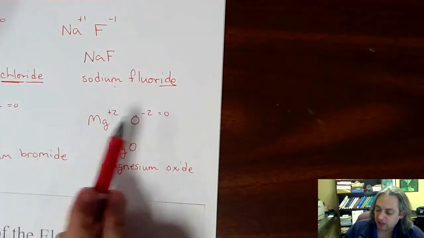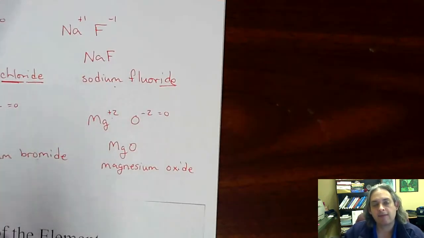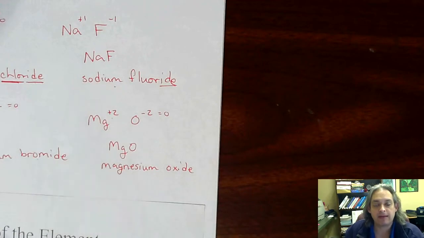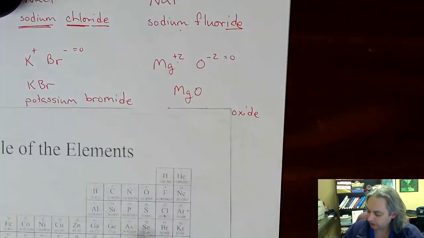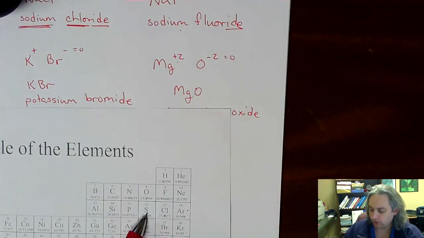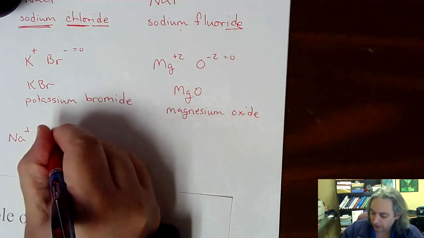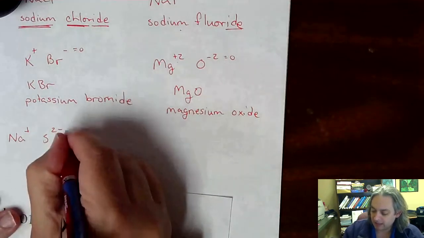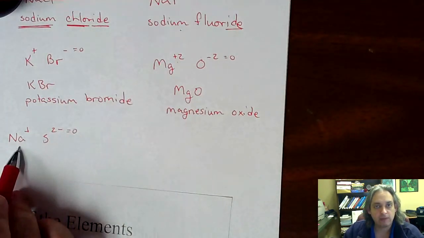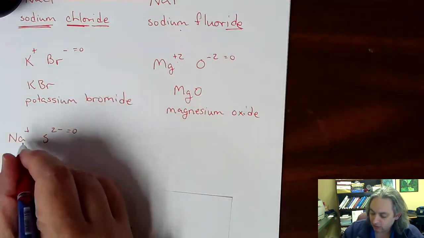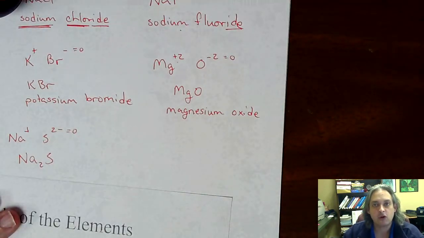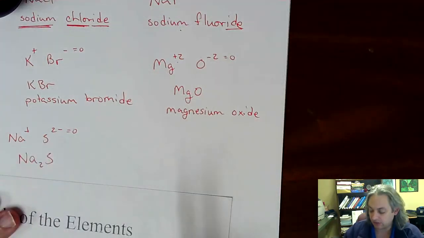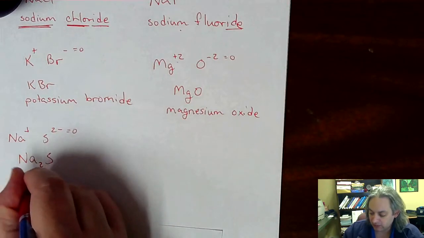Now what happens if these charges are not equal? Well, if the charges are not equal, then you have to add more of those ions to balance out the charge. So let's look at sodium again and combine it with sulfur. Sodium has a +1 charge. Sulfur is underneath oxygen, and so it's 2 away from the noble gases. And so sulfur is a 2- charge. Now to balance this out, to get this equal to 0, we have to have 2 of these sodiums to balance out this 2-. And to do that, we need to label it as a subscript. And so we would write Na2S as a formula for the combination of a sodium ion and a sulfide ion. And so we would name this as sodium sulfide.